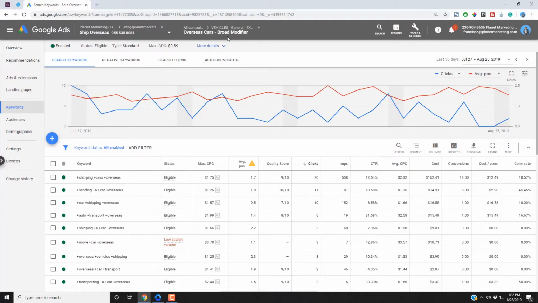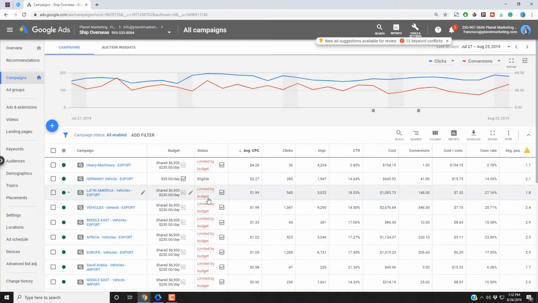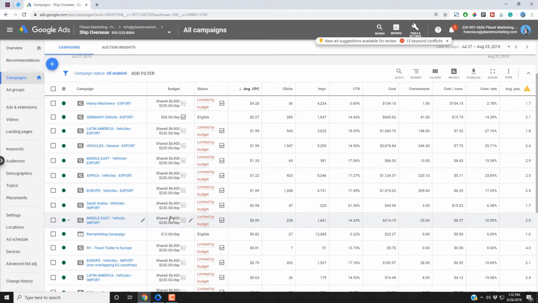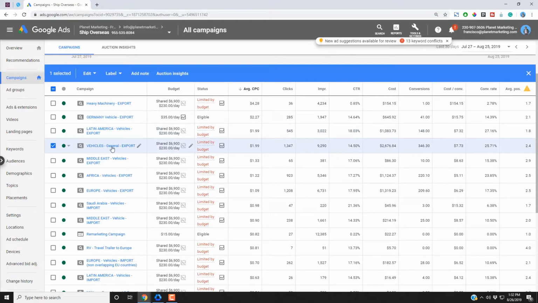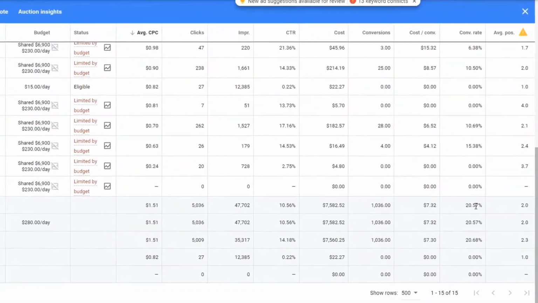So if you're on a limited budget like I am with my clients, we always have to work within a budget. It's okay to have this because now you can just start dropping bids on certain campaigns, because whatever is not used up for a particular campaign, let's say this vehicle is one that I was using earlier, that money that I save on there can go to another campaign. And eventually, overall, these numbers will start dropping.